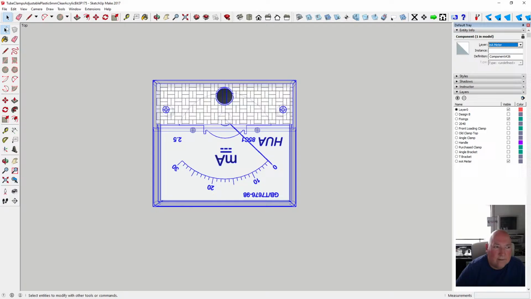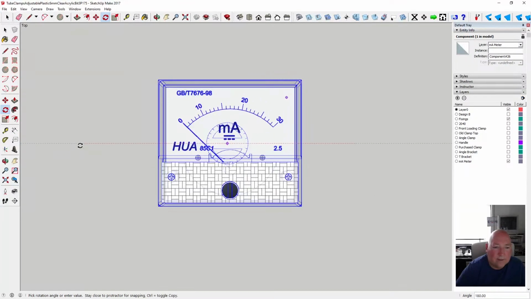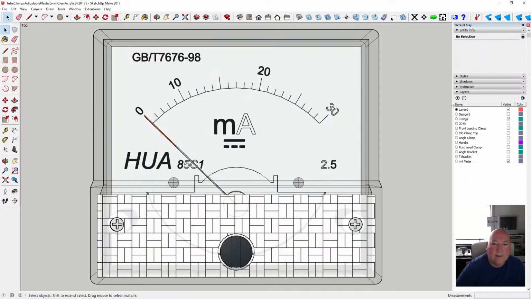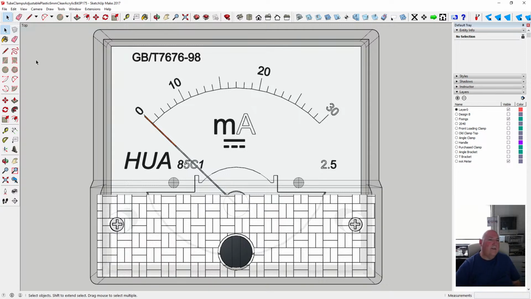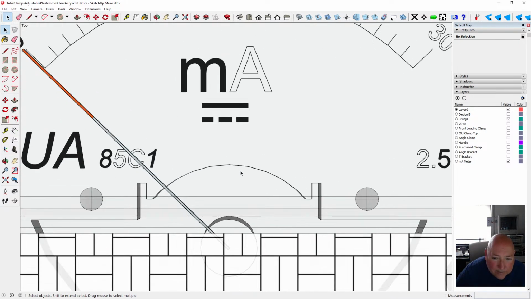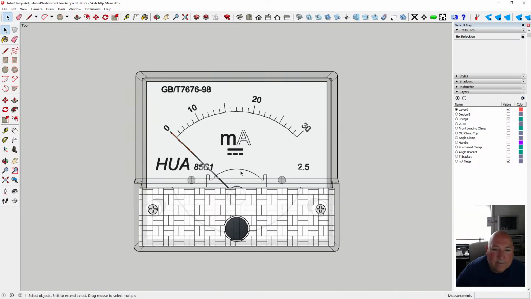We're all upside down, so let's turn it round the right way. There you go, milliamp meter. Anatomically correct. So then we can copy it and put it into our model.